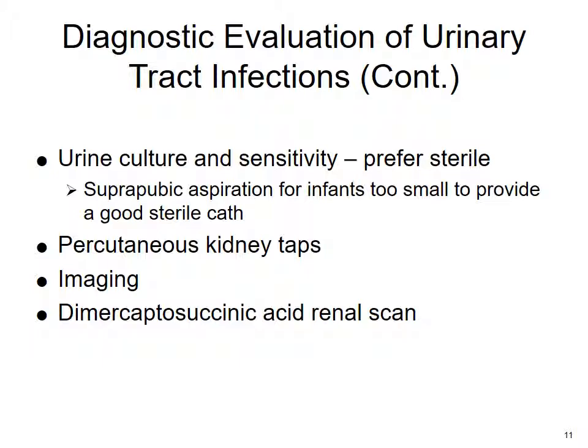So when we're diagnosing urinary tract infection, this is usually diagnosed through the urine specimen. And the test that we do, in addition to the urinalysis to detect the presence of bacteria, we will do the culture and sensitivity. This is to determine which microorganism is causing it and to which antibiotics they will be responsive. It's preferred that this is a sterile specimen. So as I mentioned, straight cath or a suprapubic needle bladder aspiration.